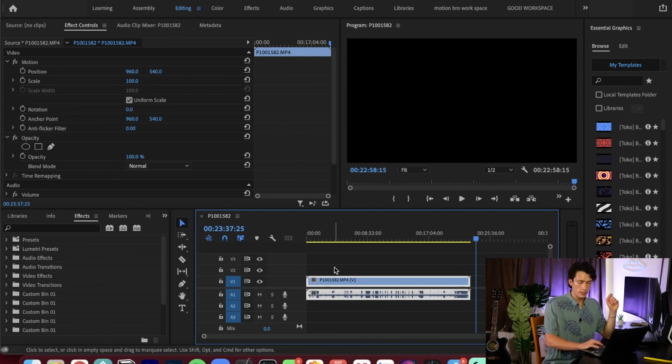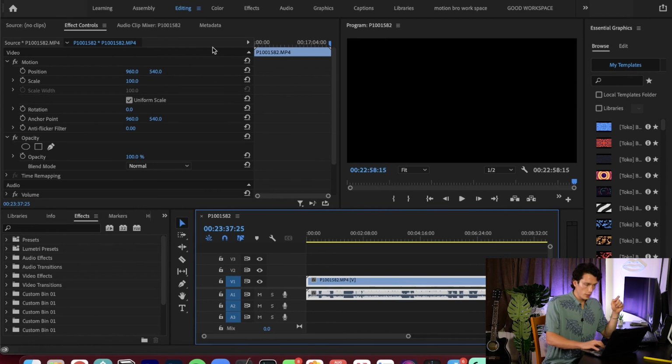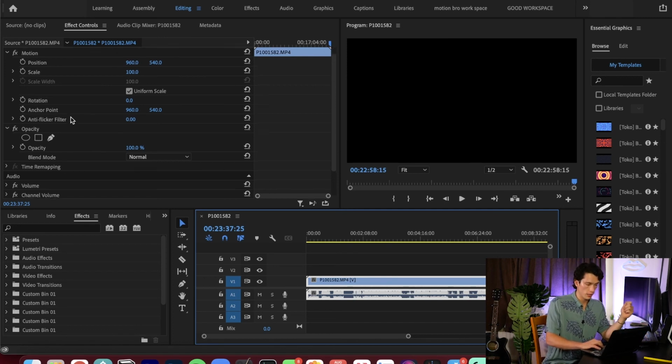So that is what we've done. We've now got the clip into the actual process of, we're starting the process of editing. And we can see that now, whenever I click on this clip, on the editing panel, it comes up with effect controls. So this is again, something we're going to talk about later on, great for zooming in and out of clips, many other things.